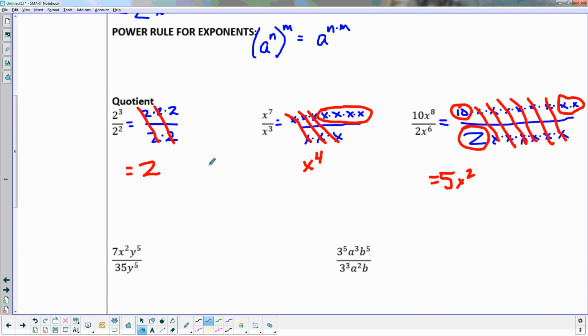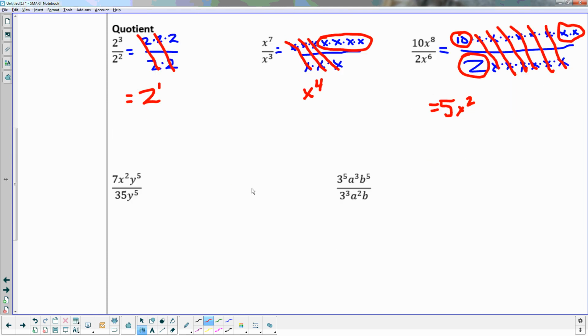Okay, I think we got it now. So at least in these two, it's pretty easy to see. How do I turn 7 and 3 into 4? Well, 7 minus 3 would be 4, just like 8 minus 6 would be 2. The numbers, I just had to deal with them as numbers. That's not any trick. But this one, oh, that's right. This is 2 to the first. So 3 minus 2 would give me 1. All right, I think we got it.